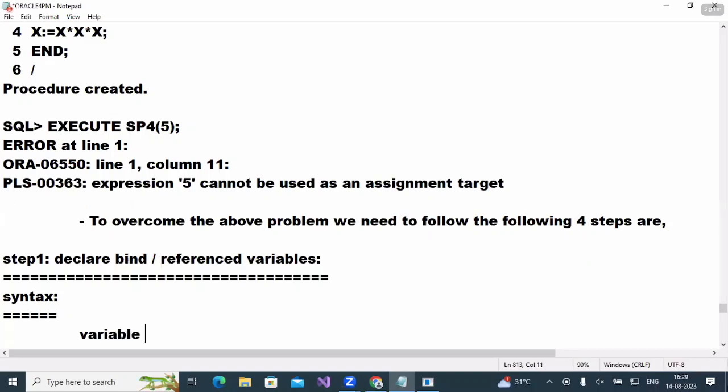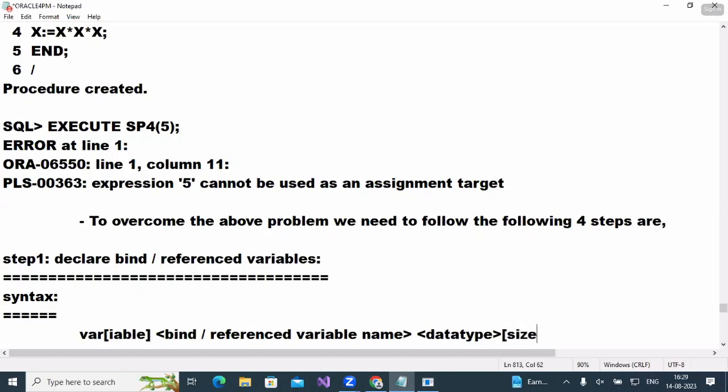VARIABLE, where the word VARIABLE is optional, and next the variable name, which means the bind or referenced variable name. After that, the data type and size.